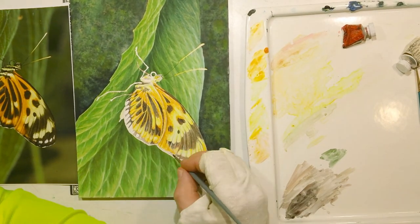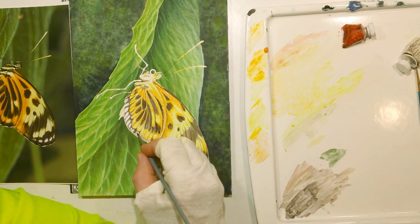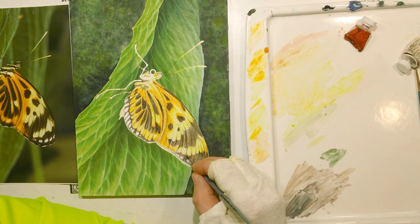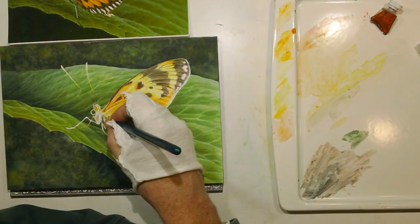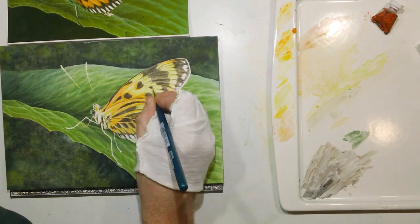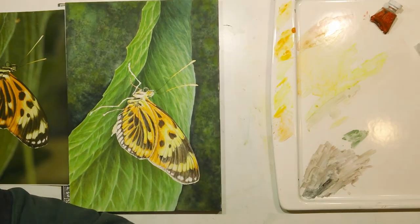You can kind of see just how many little tiny passes of paint end up going in on a painting like this. It's just lots of little details, and then making many little passes to build up the color in what I think is a lifelike application of paint. And it's through that many little layers you build up the textures, which I think make it look very lifelike and give it some personality.